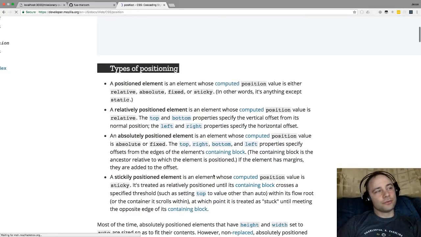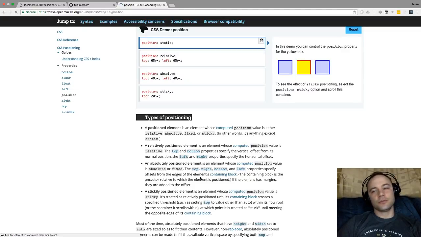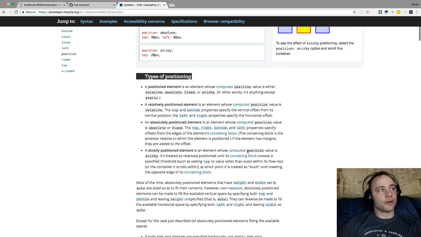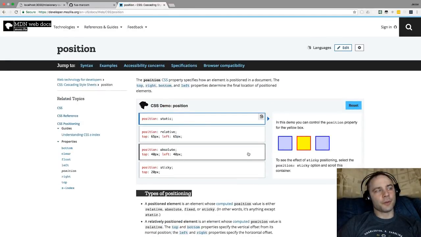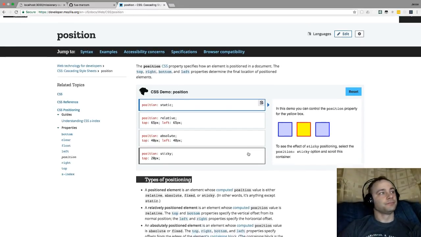If you haven't used MDN before, I highly recommend it. It's the Mozilla Developer Network. Anytime you search for anything in HTML, CSS, JavaScript, and who knows what else, the MDN article on that will probably be one of the top search results. It's very thorough. If you're a beginner, it could be a little intimidating because there's so much information.